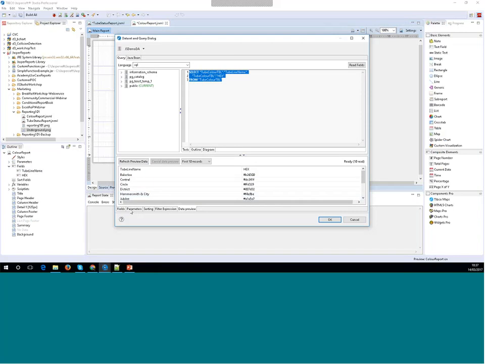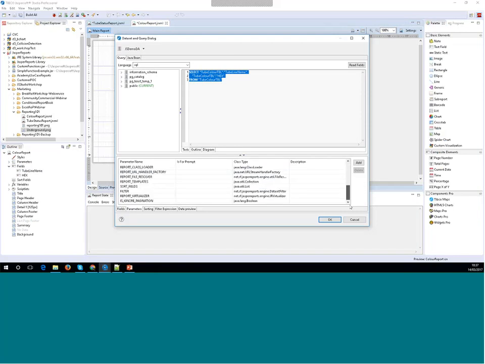So what I'm going to do actually here is create a parameter. Now this parameter is important because it basically allows my master report to pass in the particular tube line name. So this will make sense in a second. So let me just add in, actually let me add the parameter first. Let me just call that tube line name. Okay, so let's add the parameter. So the parameter has been added, I think. That's good.